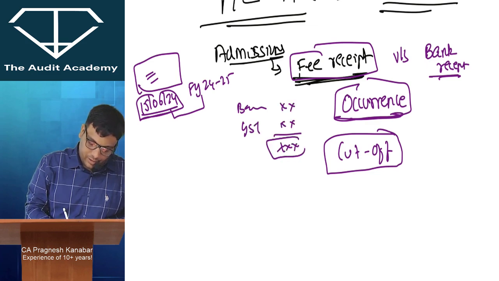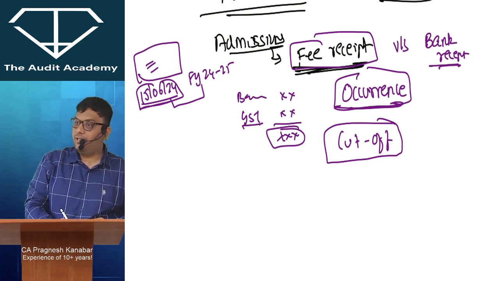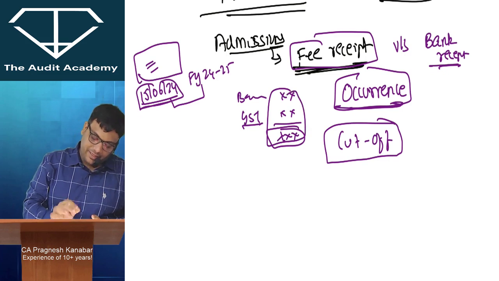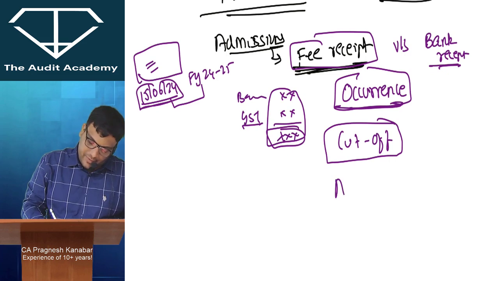Then, what is the amount, basic amount, GST? This is the total amount. What is the GST? What is the percentage charged? That means you're verifying the amount. When you're verifying the amount of any transaction, whether it is purchase, sales, salary, whatever it is, that means you are trying to verify accuracy.